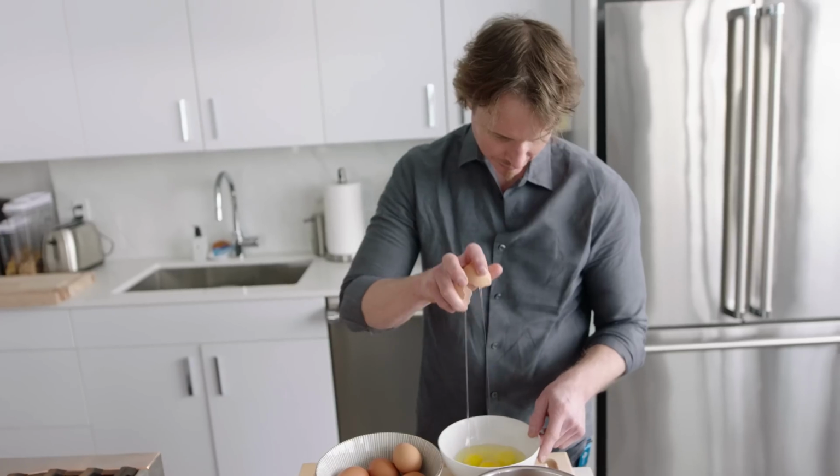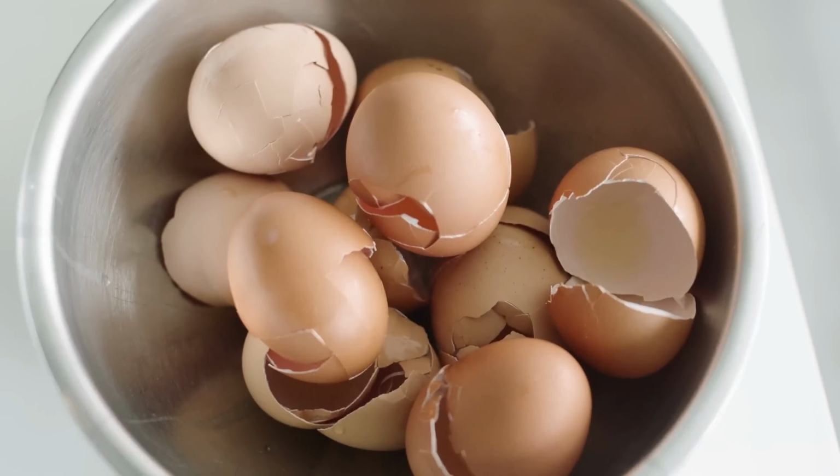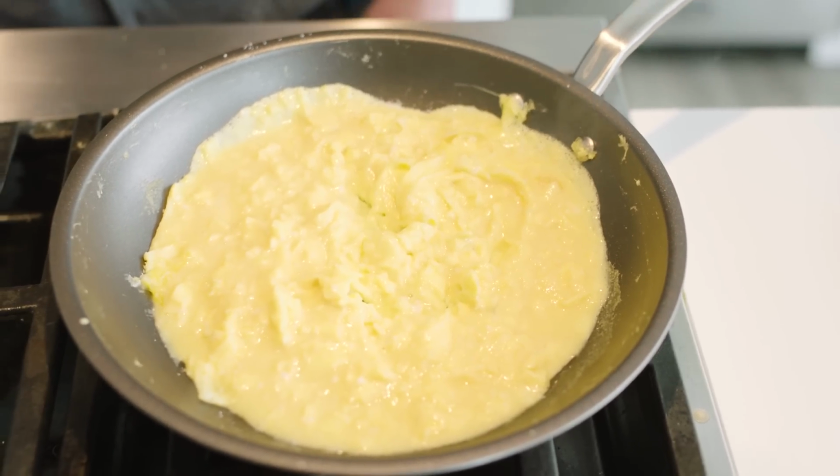When you overcook eggs, they get rubbery. So I want that custard-like center. They're barely set, they're like curd-like. To me, that's perfect.